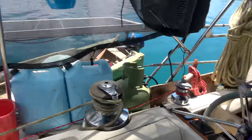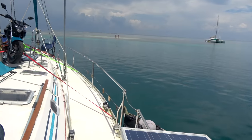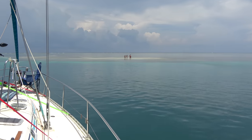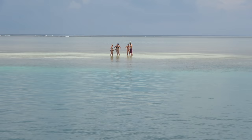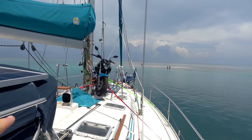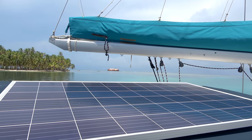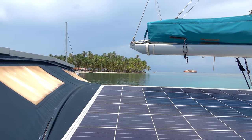Hopefully it works. But the kids are off playing. Wow, look at that. They found their own little reef. Nice. But still looks like some weather over here. Hopefully it stays over there. A big old shipwreck sitting there for years now. Yeah, look at that beach.